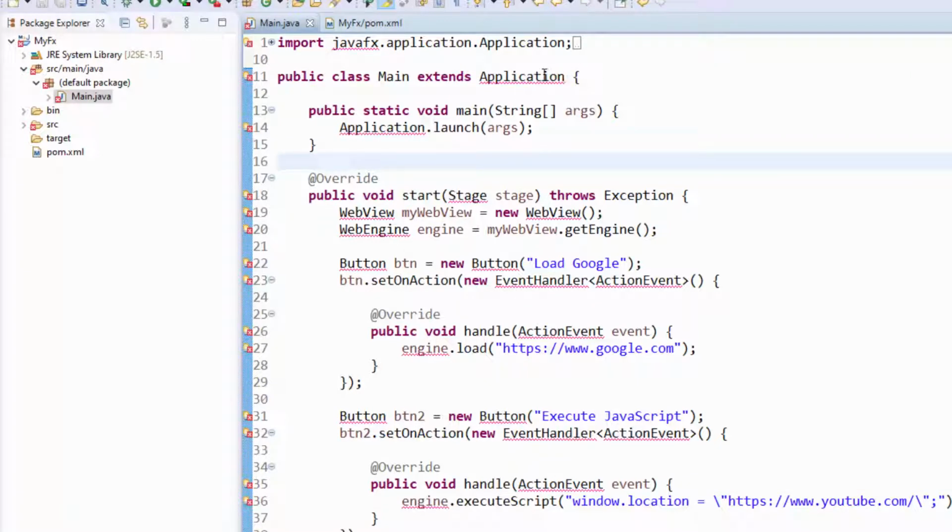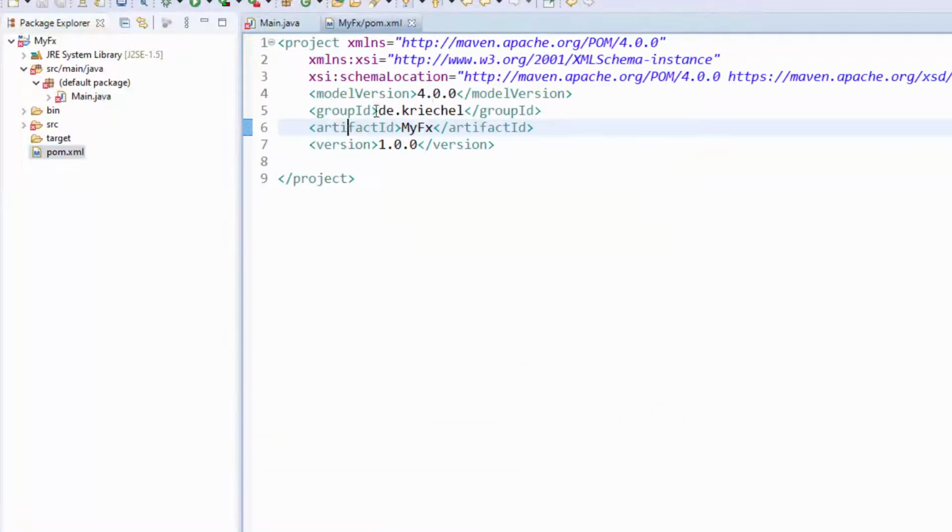The error messages still exist, and this is because we did not enter any configuration in our POM file yet. So I already prepared some of the configuration that we need, and I will give you a quick overview, but I will also upload all the configuration files and the complete project on GitHub, so you can just easily copy and paste the required sections for your project.